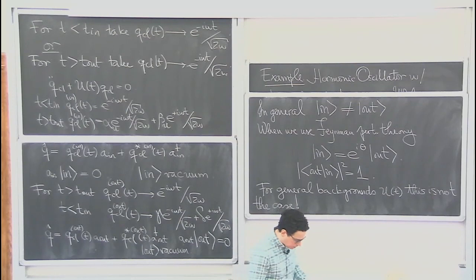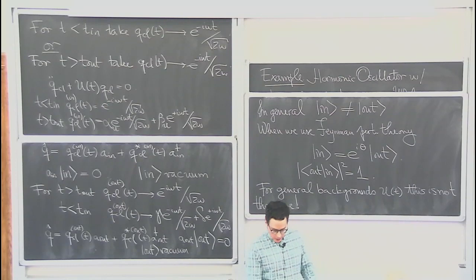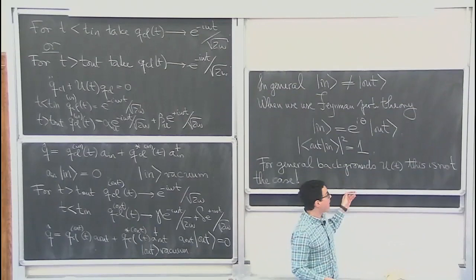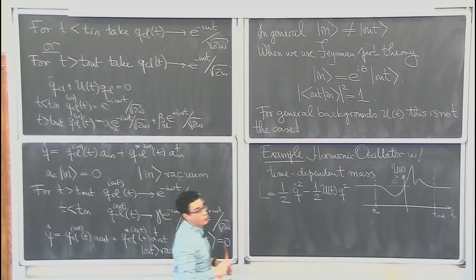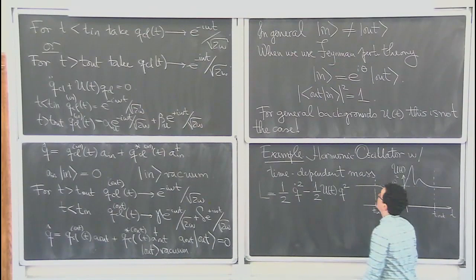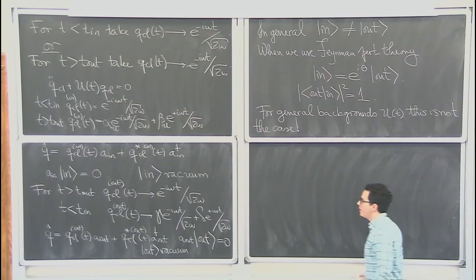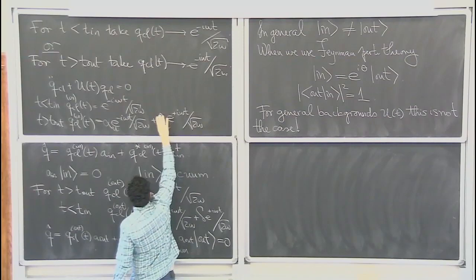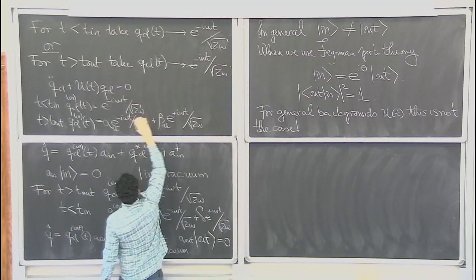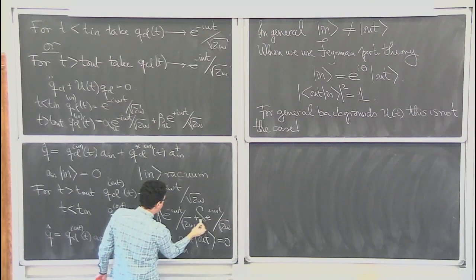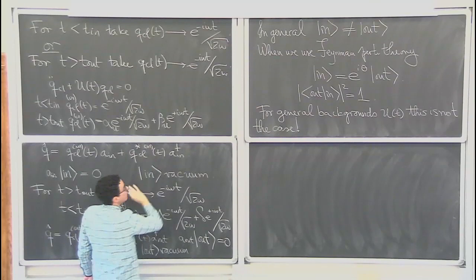I will just state things as a fact, and later after class, if you're interested, I can tell you how that's derived. But just to make you confused and interested, I will give you the result for this overlap, if you know alpha and beta. Somehow, all the information about u of t is encoded in these coefficients alpha and beta. Given the u, you find this alpha and beta here. And you might be asking about gamma and delta, but gamma and delta through unitarity are related to alpha and beta. So somehow the information is just being scrambled. It's the same information here.